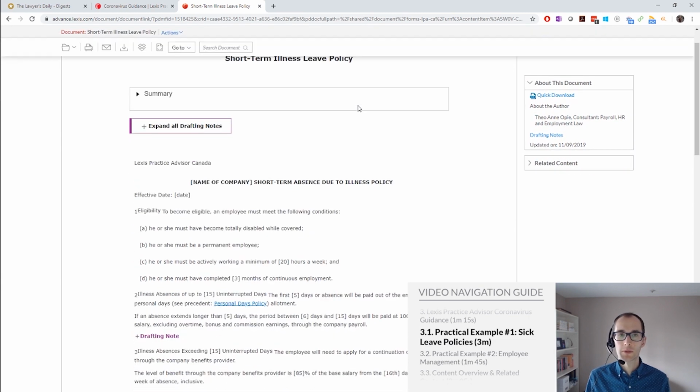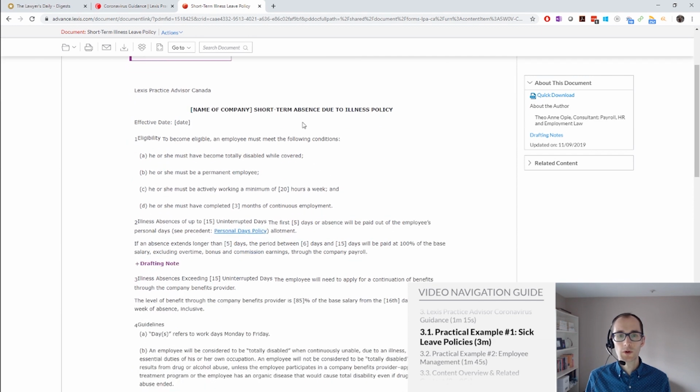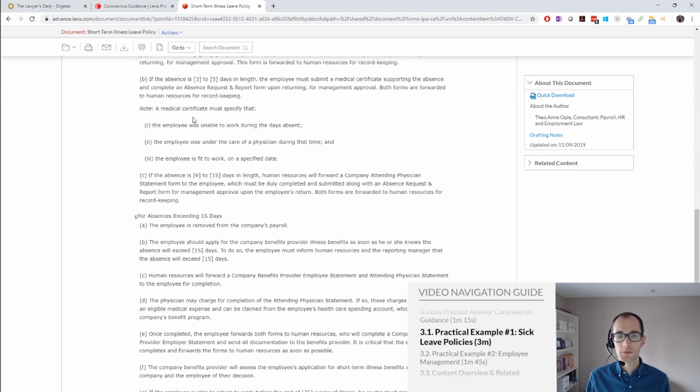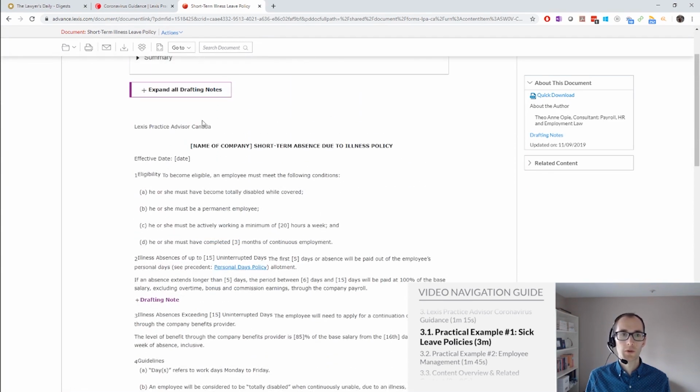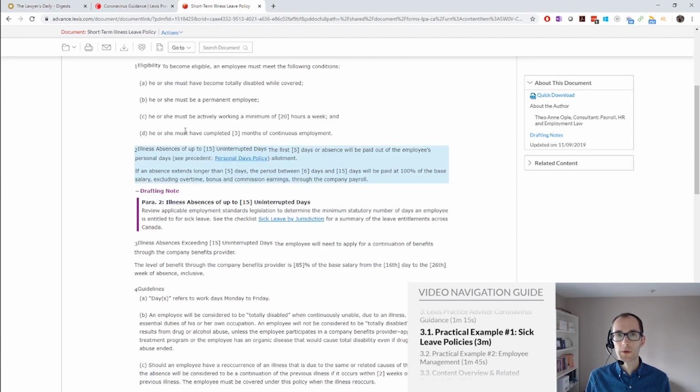Now, every document in Practice Advisor, you'll have a short summary at the top that you can expand. You will be able to scroll through the document. You'll see that other content is linked to from the document. Many of our documents also contain drafting notes and clauses, and where that applies, I can click on Expand All Drafting Notes to open up any drafting notes that are in the document, so that I can get a view of those. And those drafting notes are going to give you some additional context on a particular passage, which can be very useful if I might want to know that I could adjust something in a particular way, or some consideration to take into account.